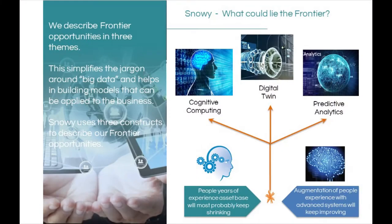These are exponential trends. It's picking those exponential trends and figuring out how they can add value to you and to your company and the society that you live in. That's going to be the trick going forward. I'm going to give you three of them that I think we kind of buy into. I'll give you some models at the end.